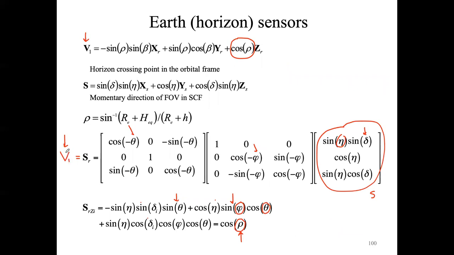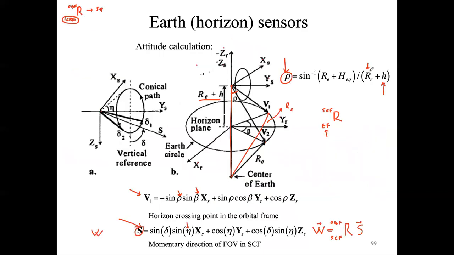As I said, if you explicitly write the product of the matrix with the vector V1, you can see that not all the equations will give you unique information, but you will have a sort of degeneracy that will require an additional measurement, for example, S3, in order to have 3 equations for 3 unknowns, that are phi, theta, and rho. If you have only S1 and S2, you can fully determine theta and phi, but you have to assume that you know where the spacecraft is, because you have to know how much rho is.